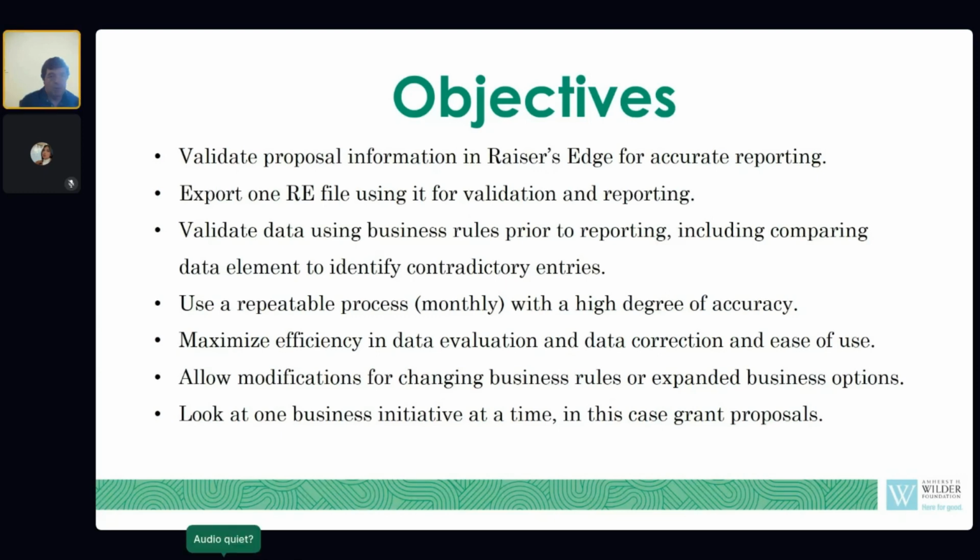Business changes, so we want to be able to allow for modifications in business rules and expanding business options. So this may be new business initiatives that redefine data, and maybe some different data elements within the process. But we are looking at just one business initiative at a time. And in this case, it's going to be grants and the grant management process.